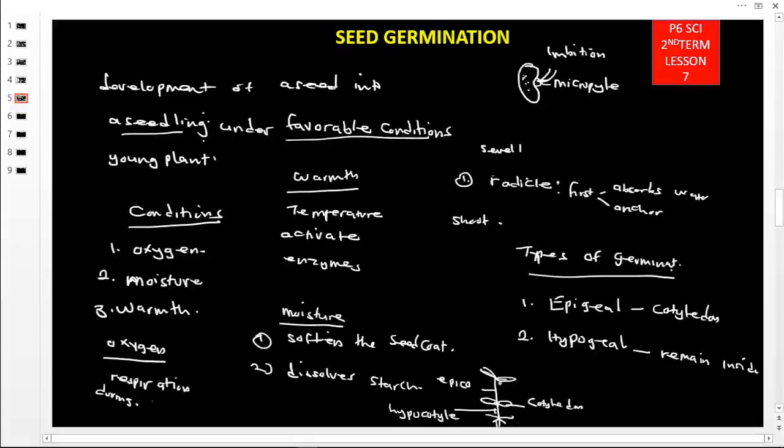Then I want you to get me clearly here. Now if the seed is germinating, and the hypocotyl grows faster than the epicotyl, then the cotyledons are going to come out of the soil. Now if it is the epicotyl that comes out fast, then it means the cotyledons are going to be left down, and it is going to become the hypogeal germination. So to understand this one, let us now observe this video here and see what is taking place.